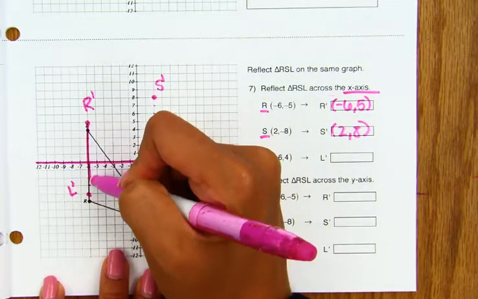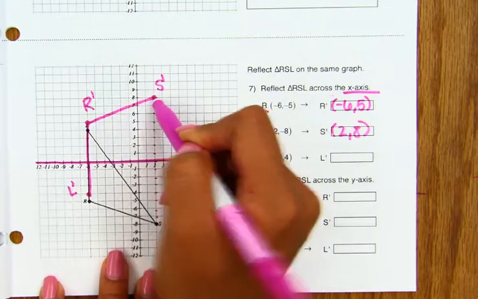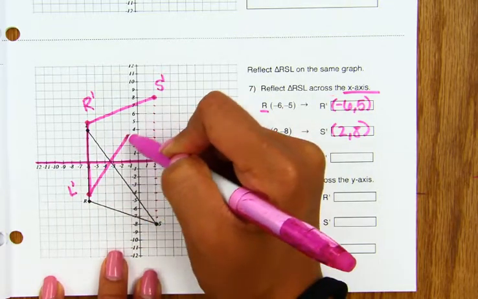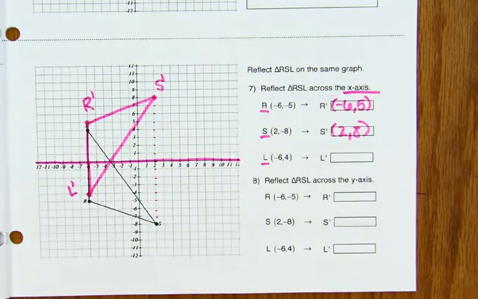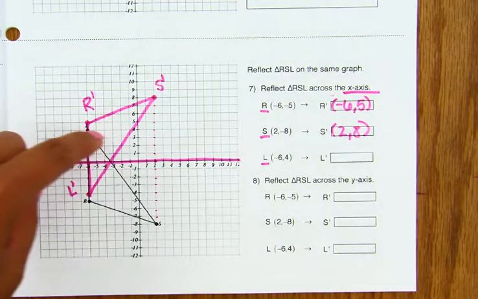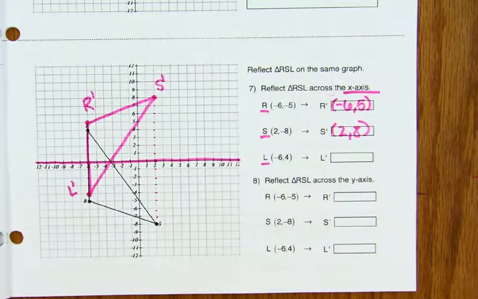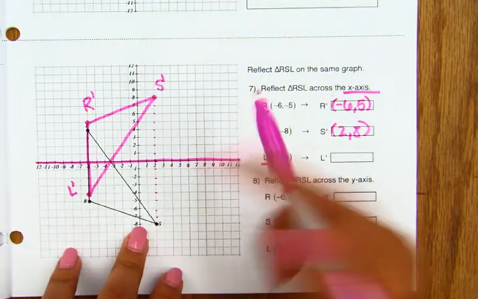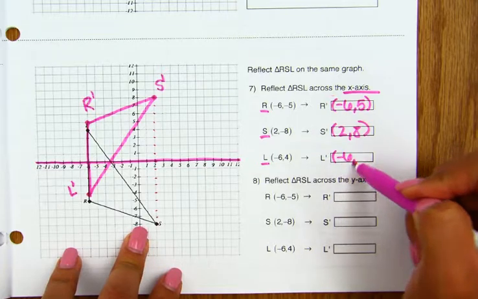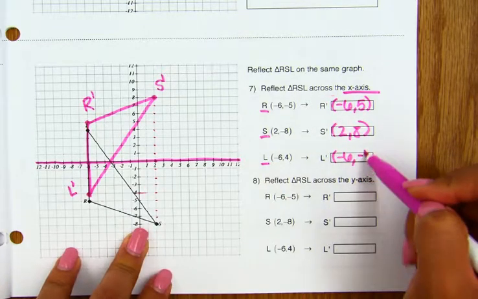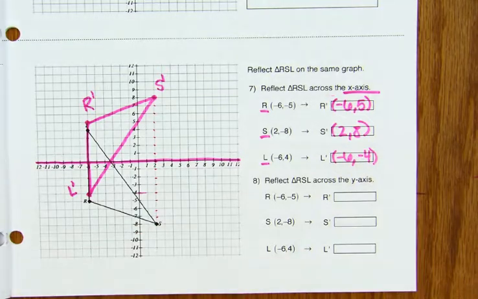So you're going to see here that it's going to create this image, which is a reflection off of the x-axis. Something that's different about this one is you're going to see that these images overlap, just like the previous example. So L prime did become -6, -4. So some of you may start recognizing a pattern, which is amazing. If you don't see it quite yet, that's okay. Hopefully with some more practice, you'll start developing that pattern on your own.